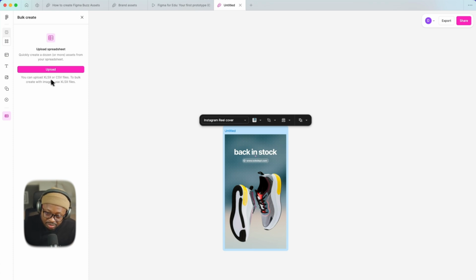And like I said earlier, remember I said you can upload XLSX or CSV files to bulk create, but for images you need to use the XLSX file. So I'm thinking this might be some of the issues a lot of you might have encountered while you were trying to create this. You need to keep that in mind when you're creating some of these videos. So make sure you put that in mind.